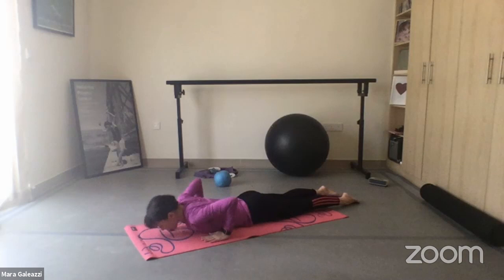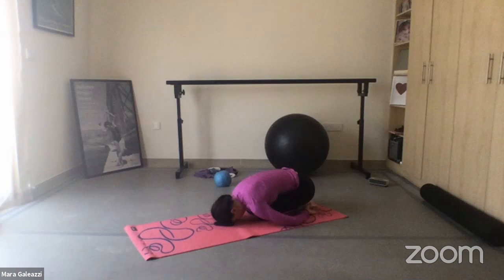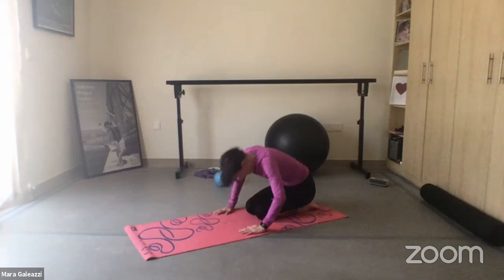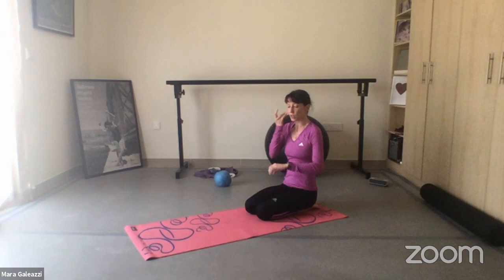Relax your shoulders and breathe with your belly. We're going to do one more exercise with your back and then just leave it there. We're going to do it with one little stretch so that you're ready for your day. Arms forward — engage your glutes, long — and we go: one, two, long arms, long neck, long legs, squeeze your glutes. One, two, three, four, five, six, seven, eight, nine, ten. Push your hands to the floor and relax down.